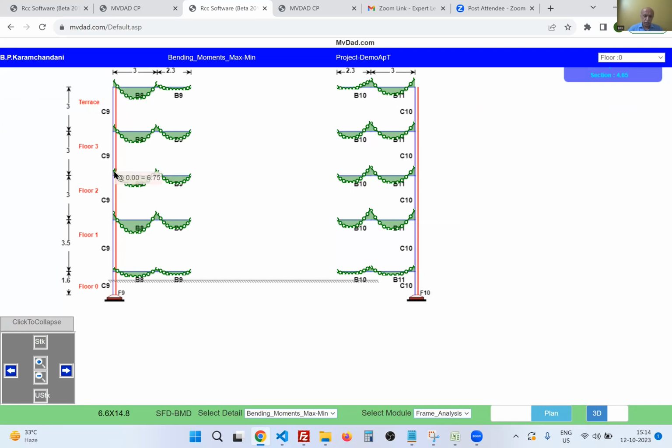In this case, column C9 is there, and here, no column, so simply supported. Value is 0, whereas in C9, the value is different.